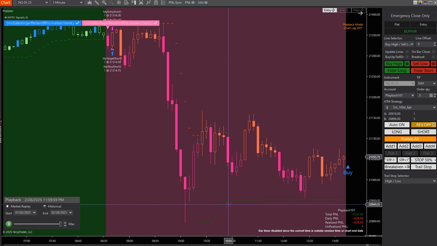But for me, I use market replay. Market replay just allows me to trade the market as if I was trading live. So it forces me to make decisions in real time with no ability to speed up through price action, cherry pick and trade. It's the closest thing to real trading without risking actual real money.